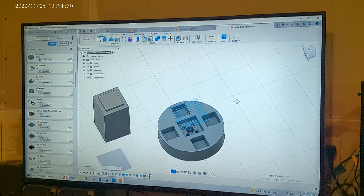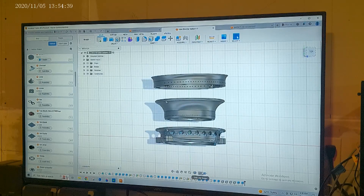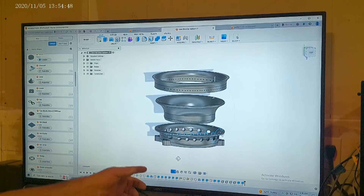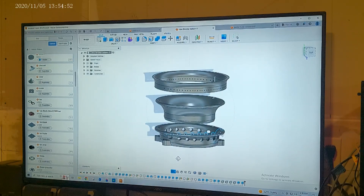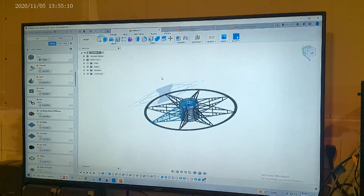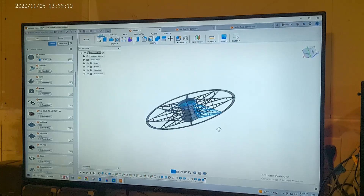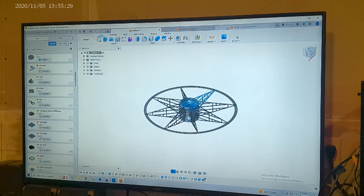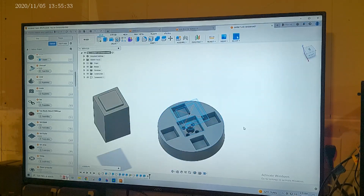I'll show you a couple other things I worked on in other projects and I'll link the videos at the end and also the files here. I did the thruster right here — you can see all the different parts. I built originally the bottom with the little circles, then we built it into a teardrop shape, and then more of an oval shape. Then this right here in the center doubled up the wire that goes through here, and on the top we just went crazy and put a whole bunch in there. Cool project. Here's one of my upcoming projects — I'm building a little UFO. I'm trying to get all the power to run down the center and build out the frame. That'll be in one of the future projects, but this center core is what you guys are looking at today. I'll leave the STL file so you guys can build it and I'll leave the description of the magnet as well.